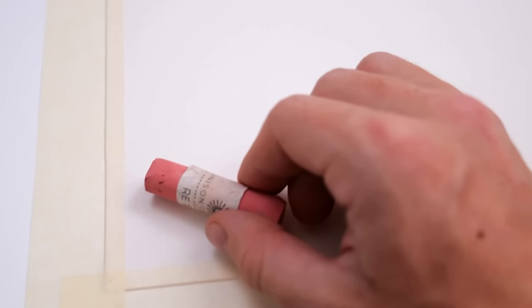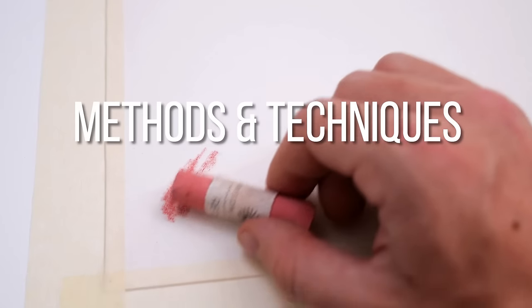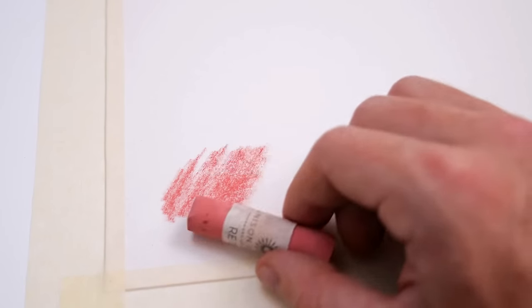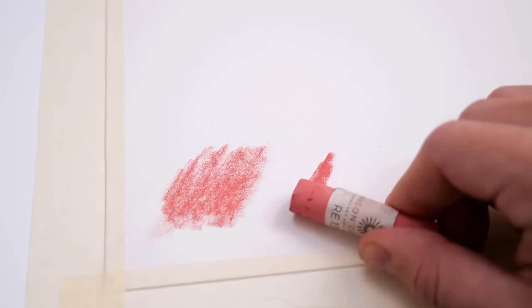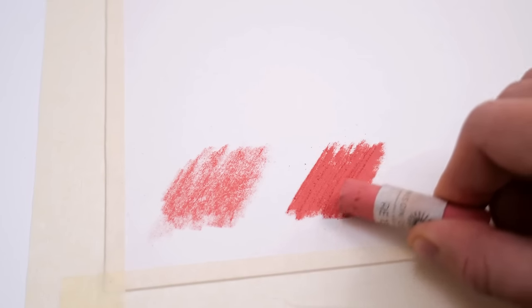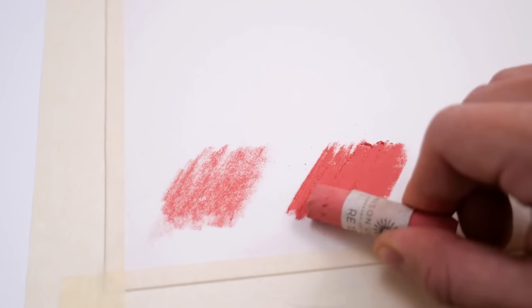So we'll first start by using this gorgeous pink soft pastel colour and just create a light layer by using very little pressure, almost just letting the pastel glide on the surface of the paper. You can see how some of the paper is showing through. Now let's do the same but with a hard pressure. This will cause much more of the pigment to be stuck into the tooth of the paper and you can see the difference here already.